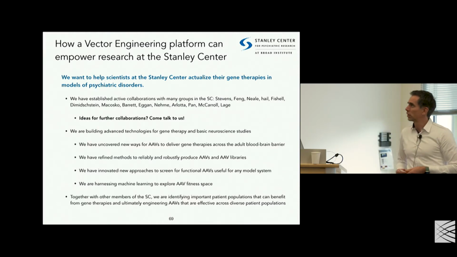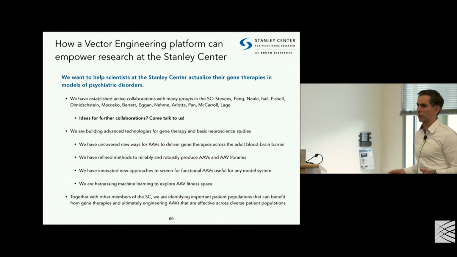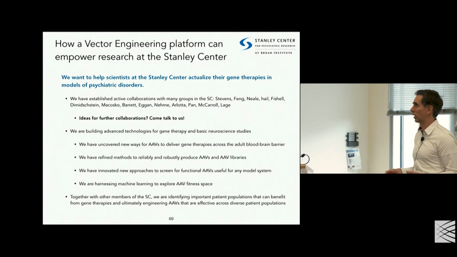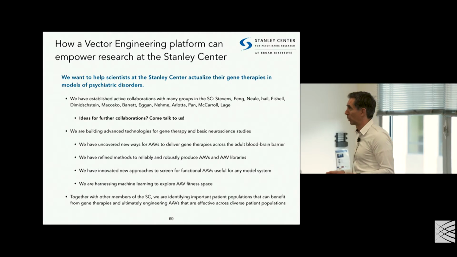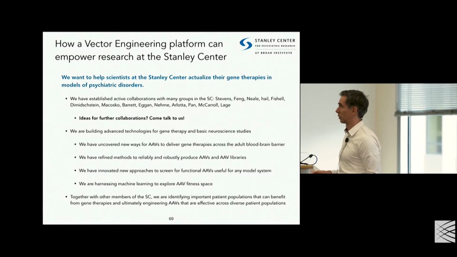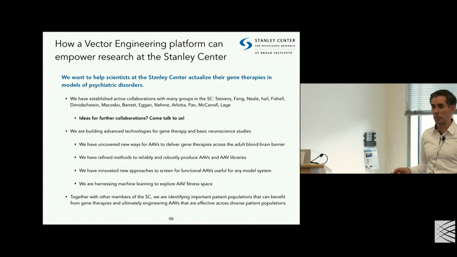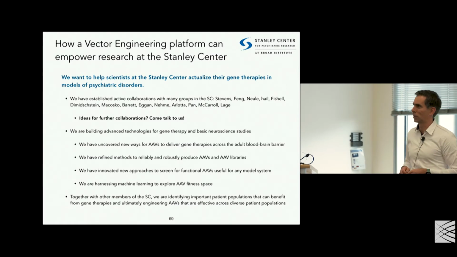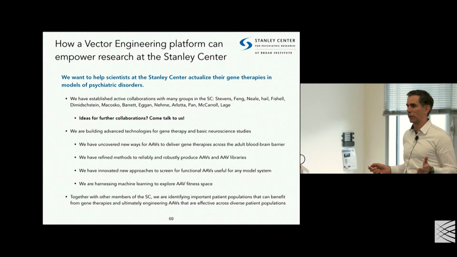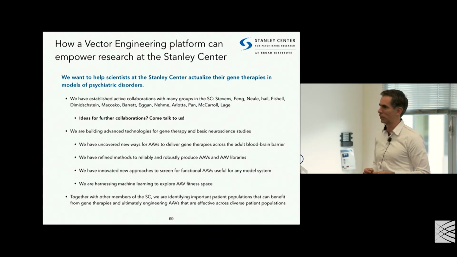And so I'll just summarize by saying that in the Stanley Center, our goals are really to try to help scientists here actualize their therapies and model psychiatric disorders. We've established collaborations with many of you in this room, and in projects that I haven't had time to talk about. If you have further ideas for collaboration, please contact us. We're always open to discuss things and excited to start new projects.